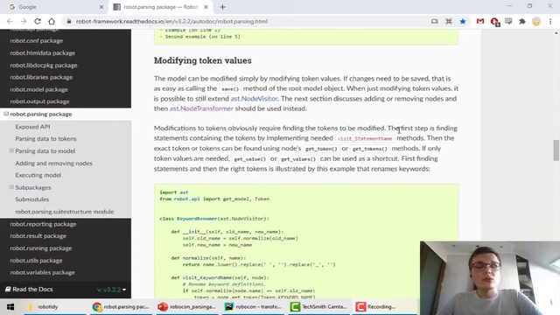If you want not only to read but also modify your model, you can check the Modifying token values section in the Robot Parsing API. There are quite nice code examples of how you can use that to modify your model. In this case, we have a keyword rename that finds the definition and calls of some keyword, and then modifies the token values to replace those names with a new name.